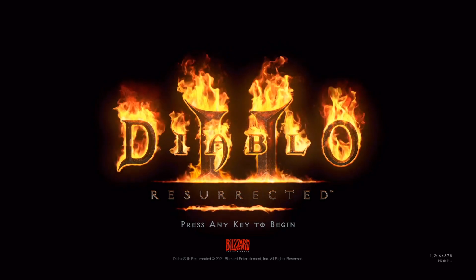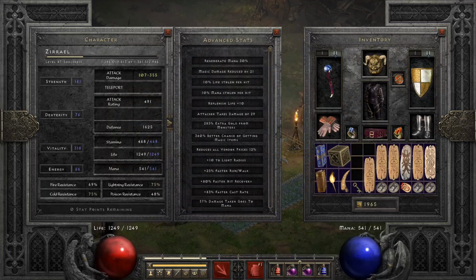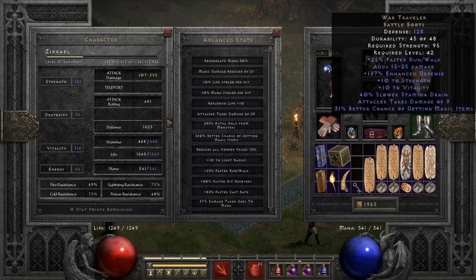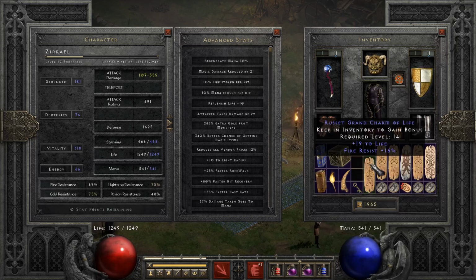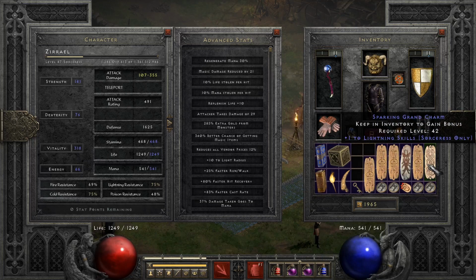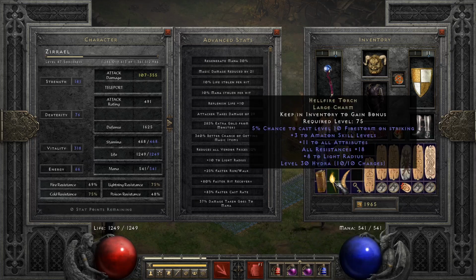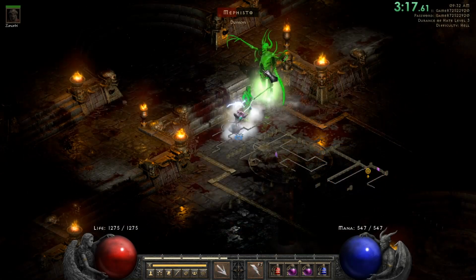I'm so excited about those challenges because they force me to play the game again, even though I have a lot of stuff to do in real life. But hey, we're back with Mephisto this time. This is my usual setup. Now I have the full Tal armor set, so we're rolling with it at 340 magic find.